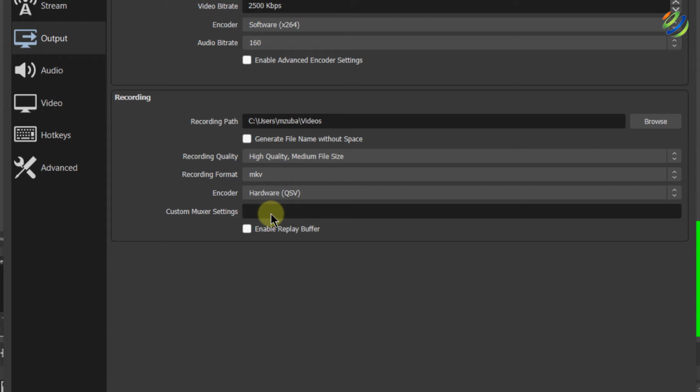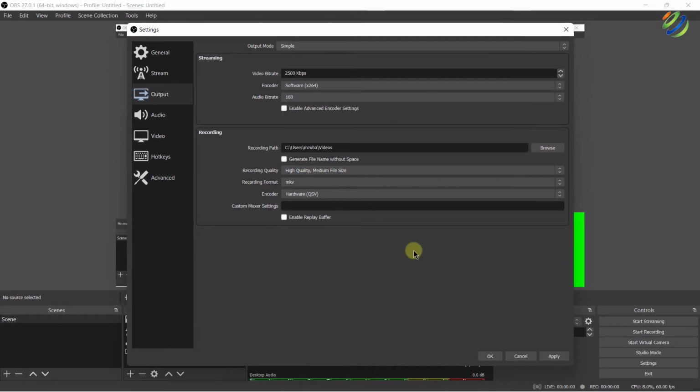You can start working from where your system crashed. So that is a benefit of having MKV. I would suggest you go with MKV, and whenever you want to use your file in some other tool, you can remix that file. So now I will just apply it, and after that click on OK.